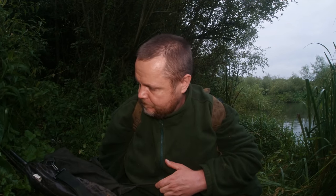Oh, how do, guys? It's cloudy, it looks perfect, it's raining. Back out for a second bite of the apple at this same swim where you see I had that bream. Change of plans this time. Feels a bit alien to me. Two rods. I'm going to be using two rods in the swim, but as I say, this spot does command a lot of water. So I don't think two rods is harming. I don't think it's cutting my chances. I do think it's increasing them. Certainly not going to be spooking the fish, as there is a lot of water here to go at.